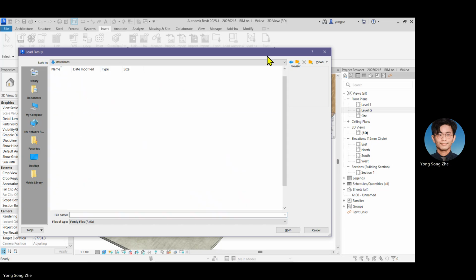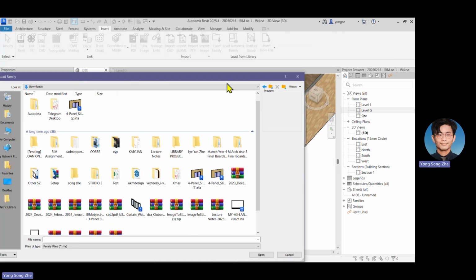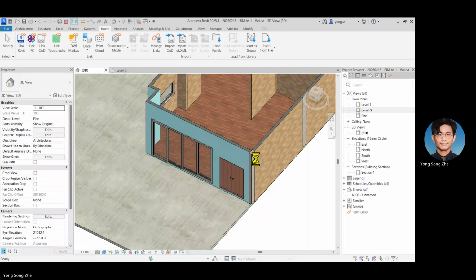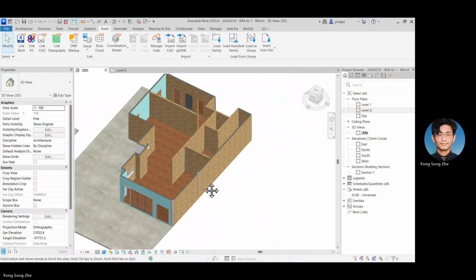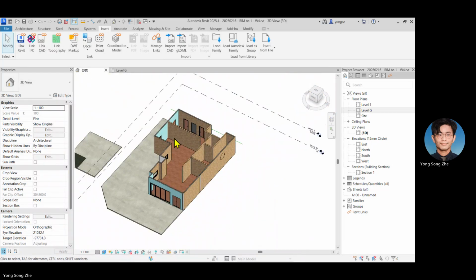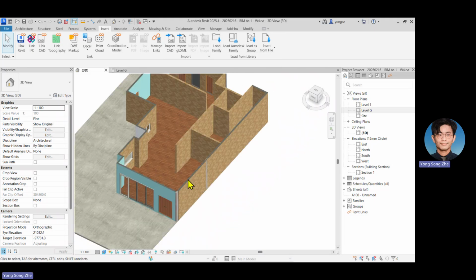There you go, this one. Double click. Okay, it seems nothing happened because it's just loaded into your project, but you haven't placed it inside.